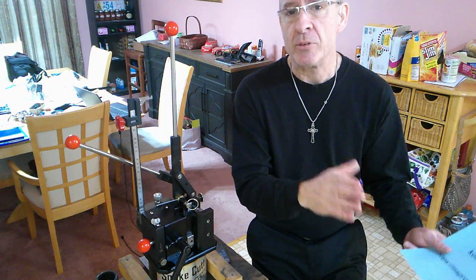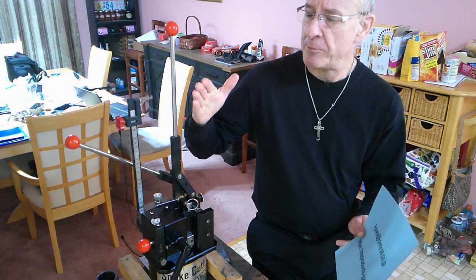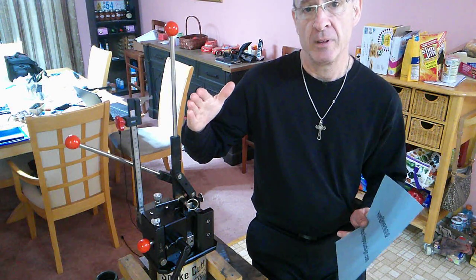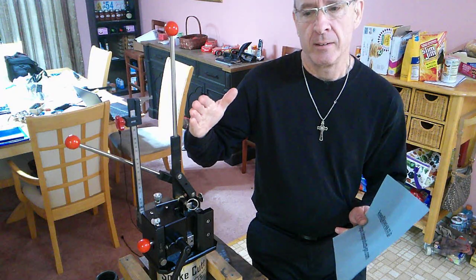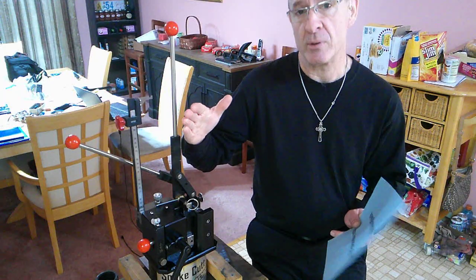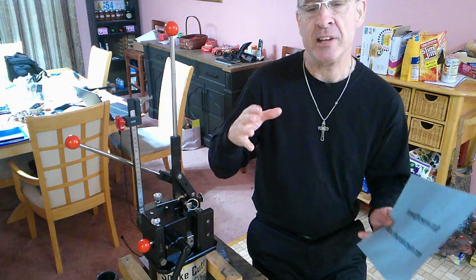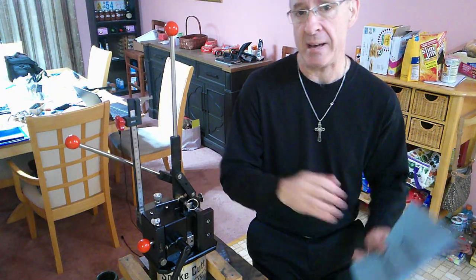But the problem with that P11 spoke cutter is that if your return on investment period is 10 years and you want to get that investment back, you need to be building about 200 wheels per year off of that P11 spoke cutter, on the assumption that you're charging about $2.25 per wheel to get that money back.